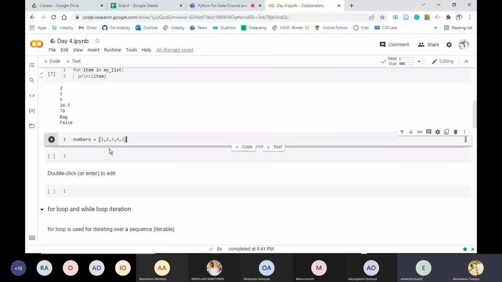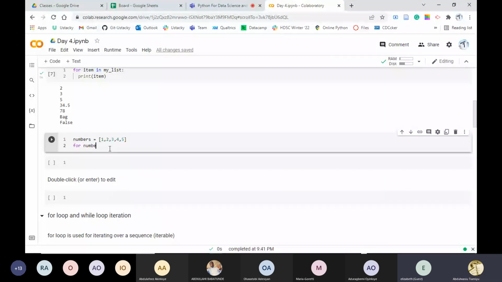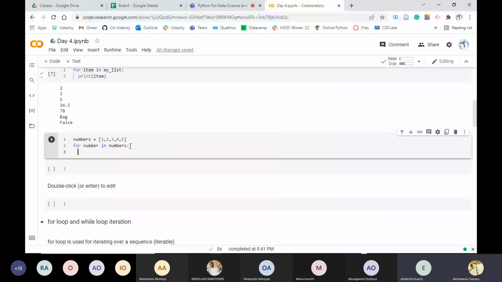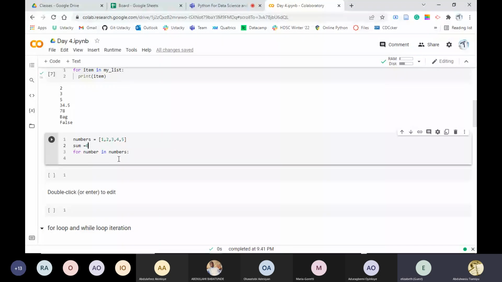So I can say for number in my numbers. I want to add up all the elements in this list. I will first define my sum as 0, the total of everything. Then for number in numbers, sum equals sum plus number.